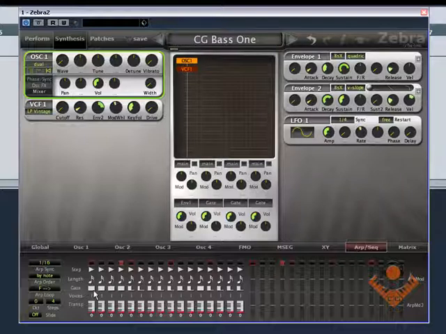So you get the idea. Okay, and 5 is slide. Allows the notes to slide into one another. Again, mess around, experiment, and there's a lot more detail in the PDF as well.